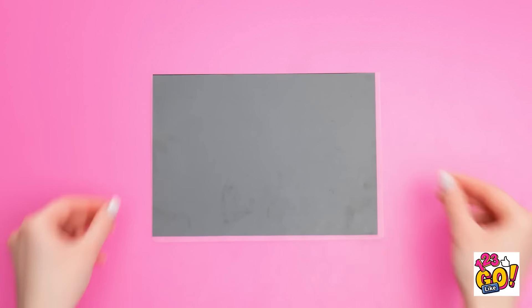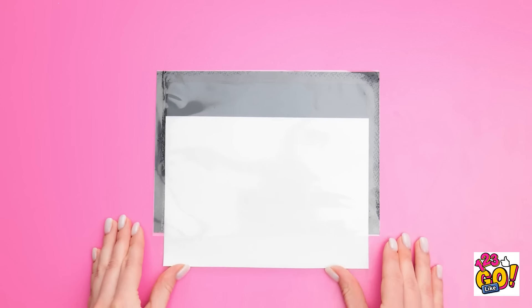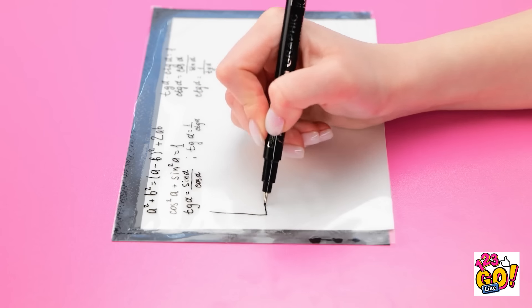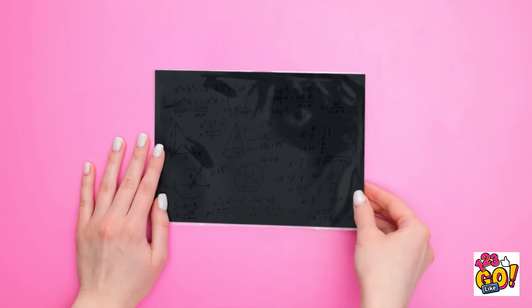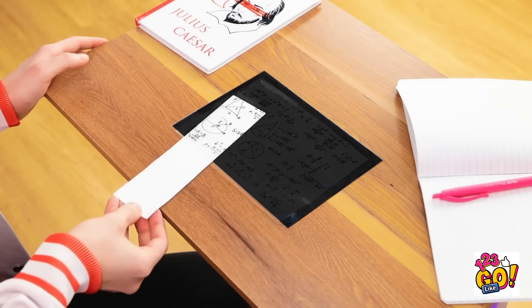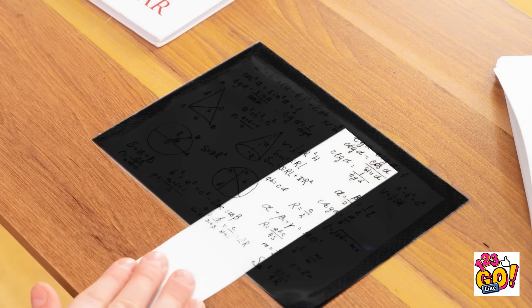A little help? I know — the answers are all here. Here's how you do it. First, put this clear sheet on it and use a hair straightener to stick it on — just around the three edges. Leave one open. Then slide a piece of paper on in — should be a perfect fit. Use a black marker to write what you need: equations, answers, whatever. Look how much space you have — the entire test is on this bad boy! Then take the paper out of the sleeve. Have at it. Thank you. But I can't see anything. Not yet. I just slide it around in there. Now I can see everything I need. I feel like a secret spy or something. This is seriously genius! I'm gonna ace this test now!